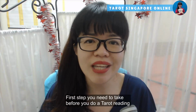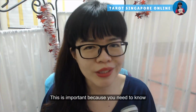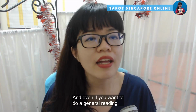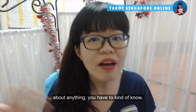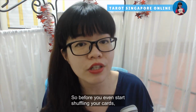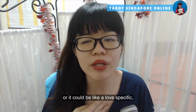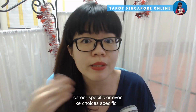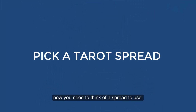First step you need to take before you do a tarot reading is figuring out your question. This is important because you need to know the questions to know the answers to. And even if you want to do a general reading about anything, you have to know that you want to do a general reading about anything. So before you even start shuffling your cards, think about what you want to know. It could be a general reading, or love specific, career specific, or even choices specific. So once you have your question, now you need to think of a spread to use.